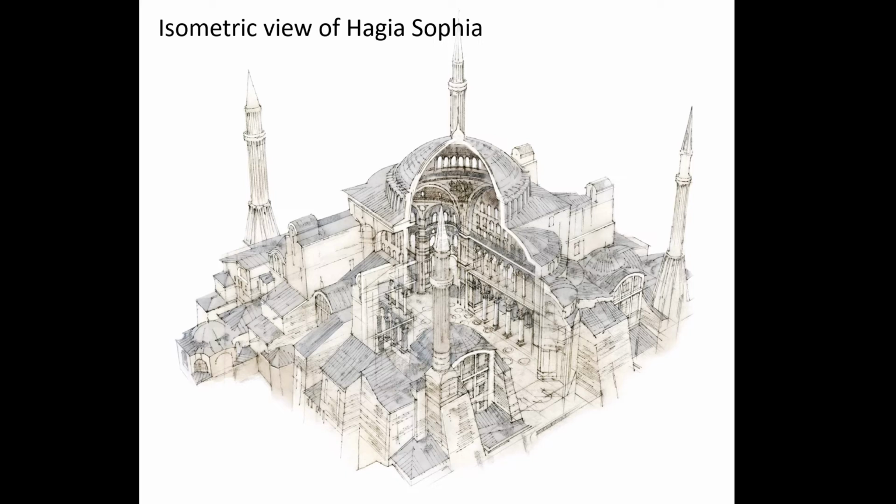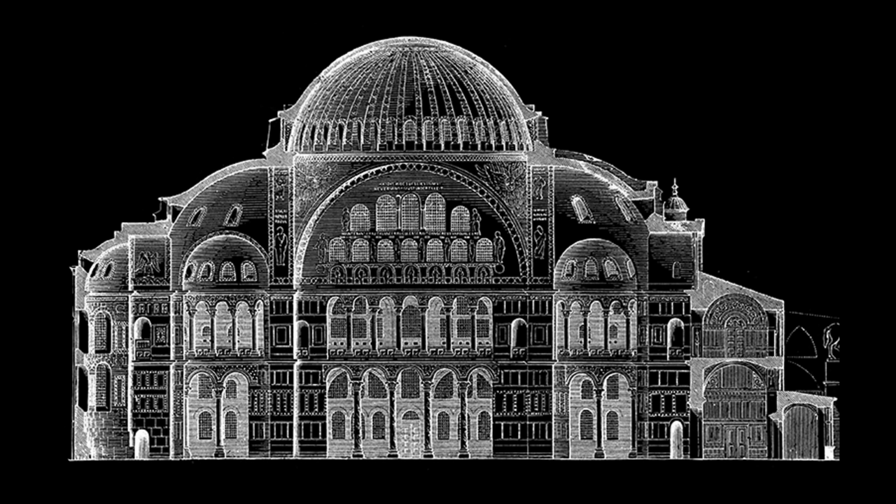So between plans, interior elevations, exterior elevations, and isometric views, these are ways that we can graphically understand a building and all of its complexities. Now, still, even though we may have these illustrations that are very useful in helping us conceive of a building, it still may seem like a very complex object, and indeed it is.